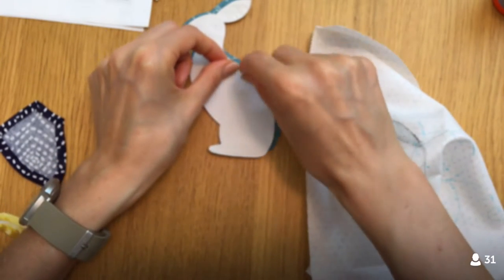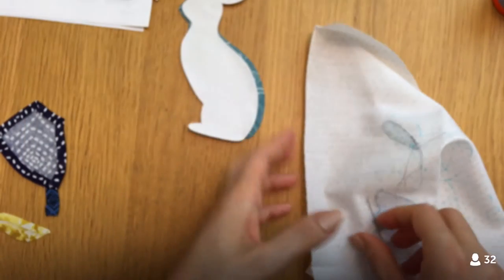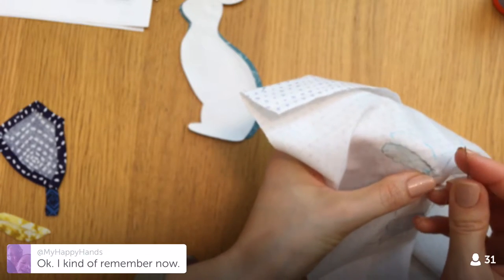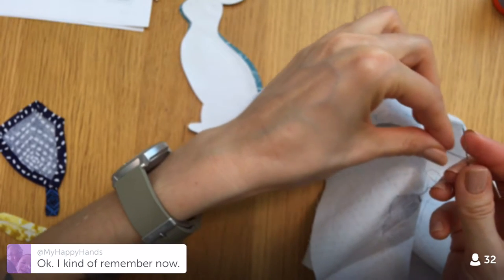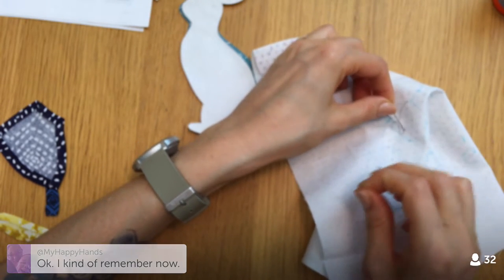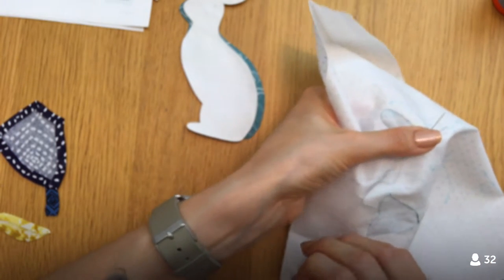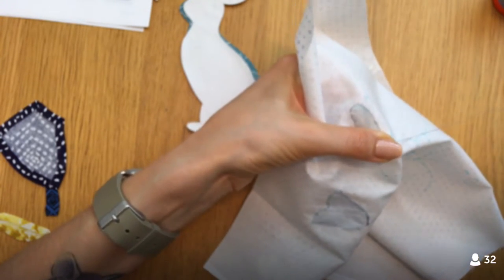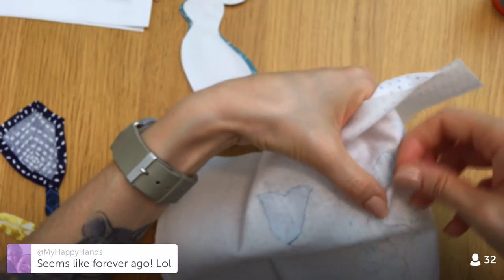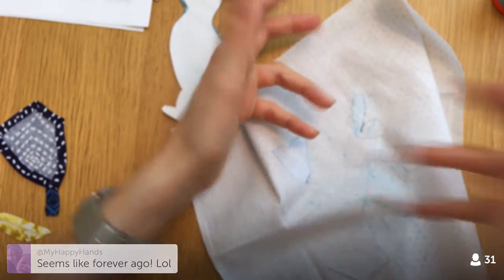It was a whole deal — a really long process with all those pieces. We never got to the stitching part during those original sessions because the prep took so long. But that was months ago. Now with this cat fabric — this is the first time I've used it — we have a little cat-bunny! All right, scissors.